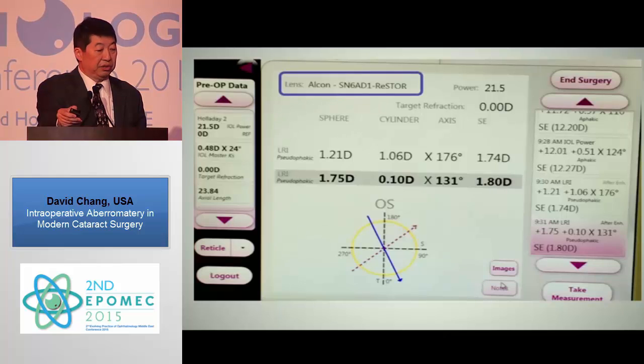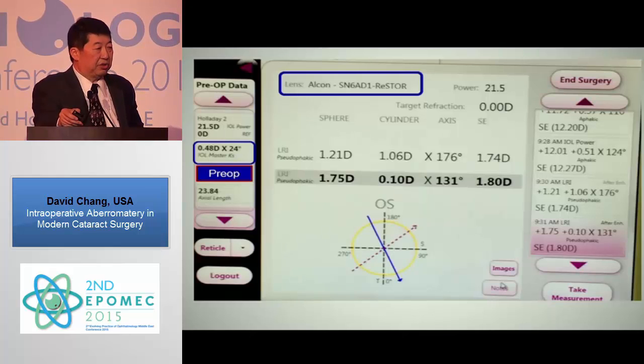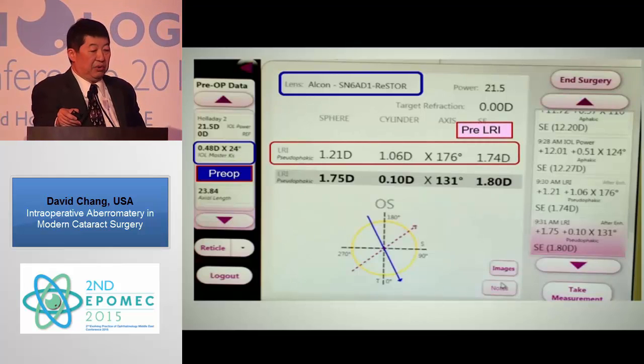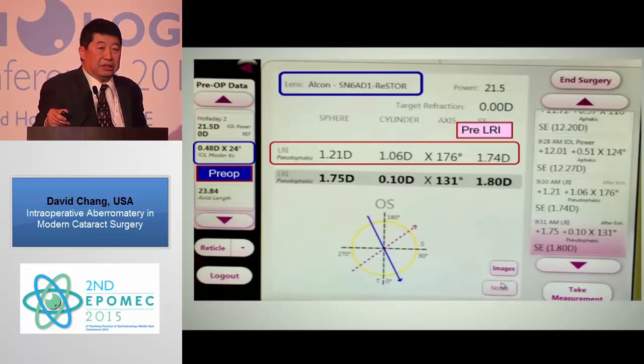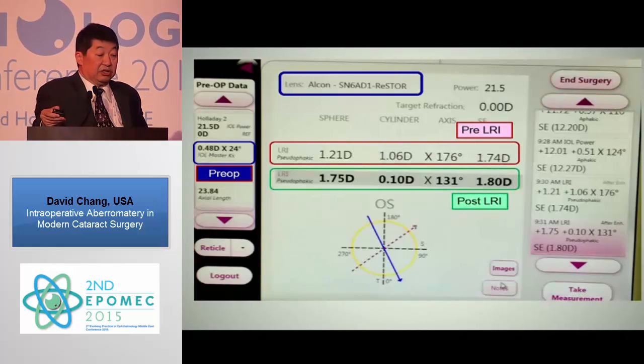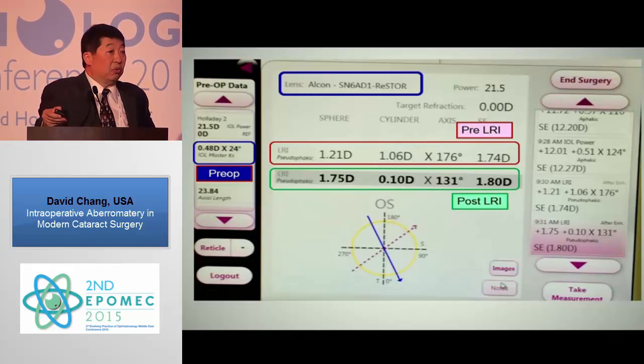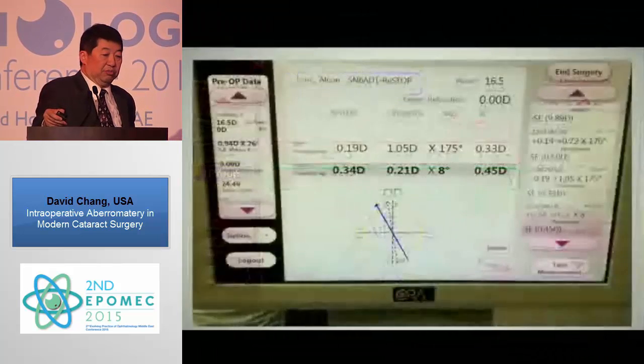So here's another restore patient. Okay, now look over here at the pre-op. This is from the IOL master. A half diopter at axis 24. A half diopter, I wasn't really going to do anything. But then after I put the IOL in, I look and I do a measurement, and there's a diopter against the rule. Wow. So you know with a restore, you don't want to end up with a diopter against the rule. Maybe there's some posterior corneal astigmatism, not sure, but seeing that we're measuring that, I'm going to go ahead and treat that, and I got it down to 0.1, and that correlated very well post-operatively.